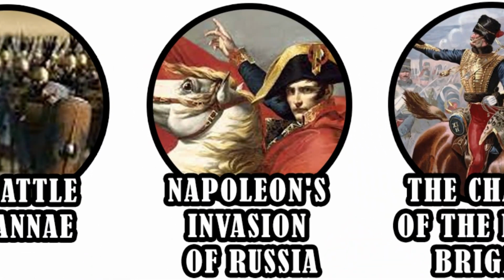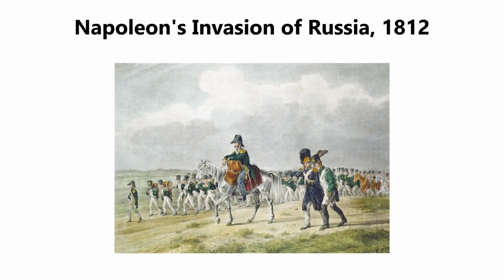Napoleon's invasion of Russia. In 1812, Napoleon Bonaparte, the Emperor of France, embarked on what would become one of the most infamous military blunders in history, the invasion of Russia. At the time, Napoleon controlled much of Europe, but he was facing growing resistance to his dominance, particularly from Russia. His plan was to defeat Russia once and for all, solidify his control over Europe, and continue his expansionist goals. But what followed was a catastrophic failure that would alter the course of history.